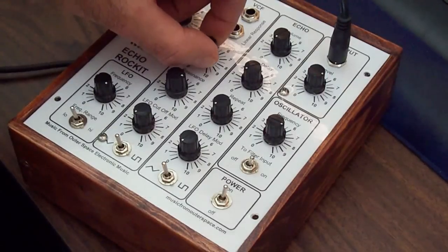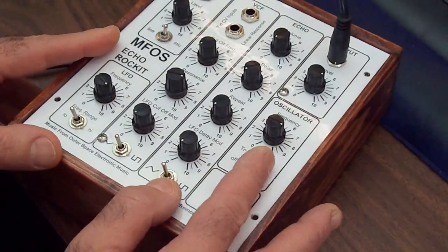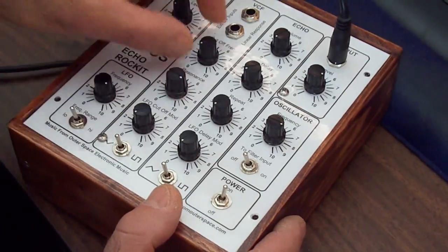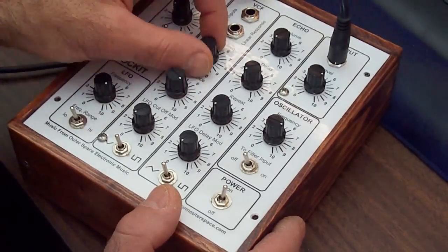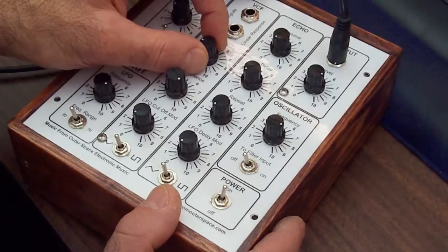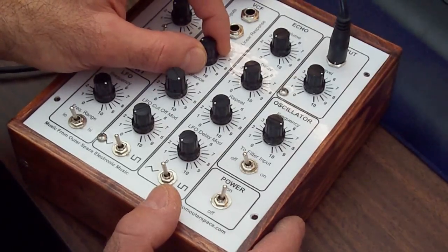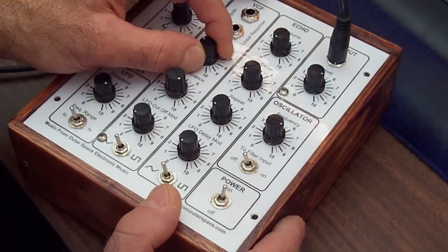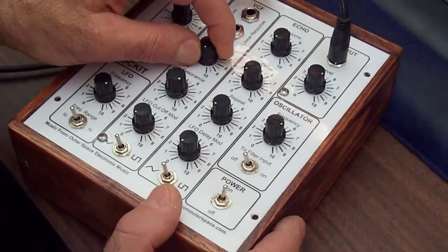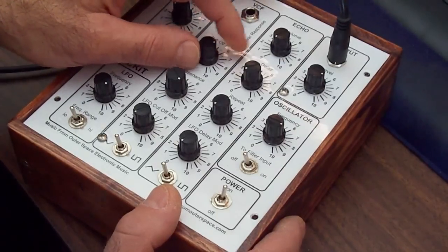So what we're going to do here now is turn off the oscillator. Turn the resonance up until we get oscillation. It'll be about here. And a little more. Okay, there we go. So we can go really low with this. And really high. Okay, it goes up to about 17 kilohertz, as I said.